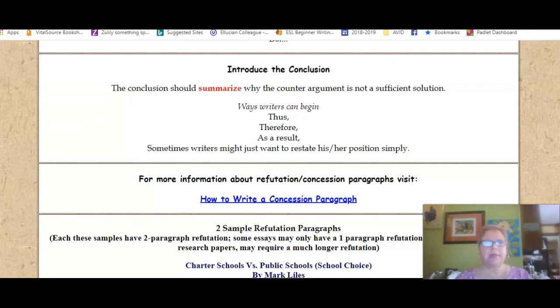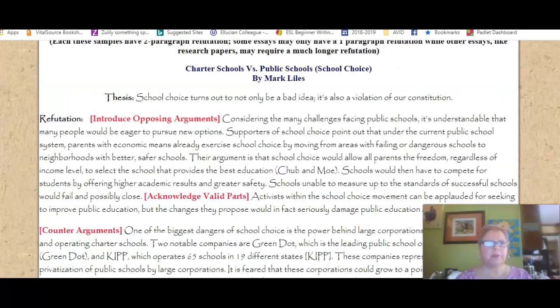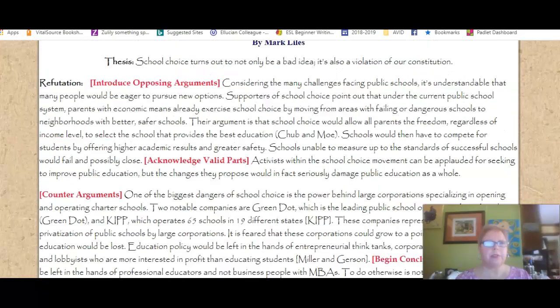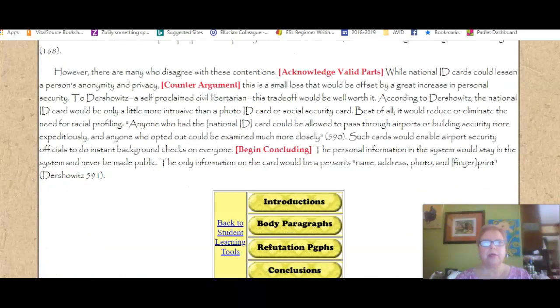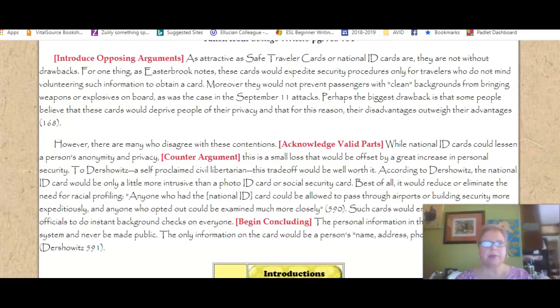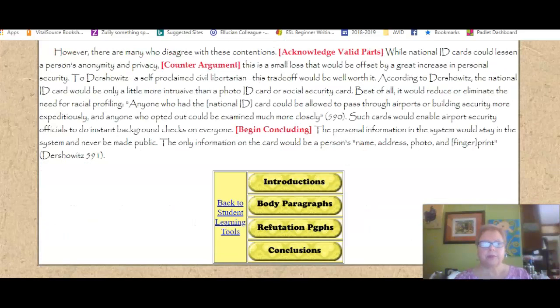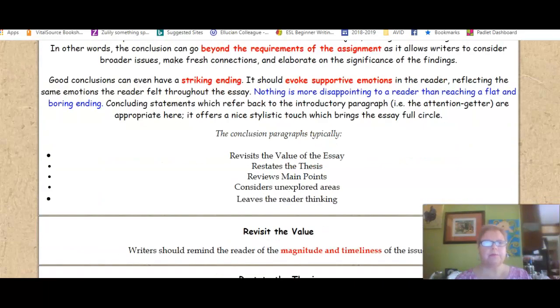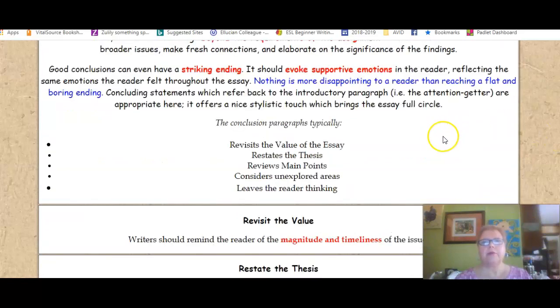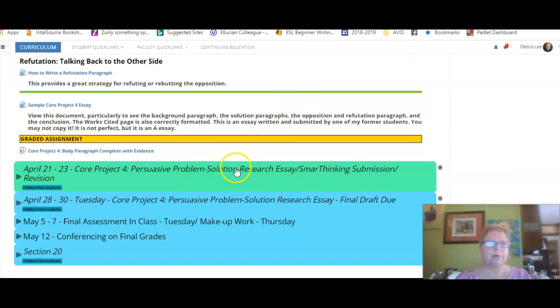It also gives you a couple of counter arguments, opposing arguments, at the bottom. They are not related to our assignment, but they're pretty good. Also on this website, if you just click conclusions, it also gives you some good information about a concluding paragraph. You still want to follow what I have given you for your concluding paragraph, and in the outline that I gave you.